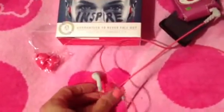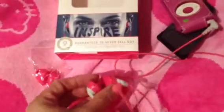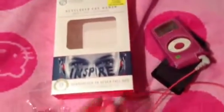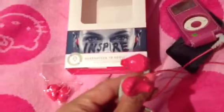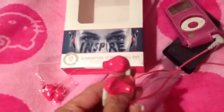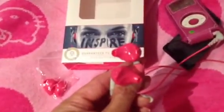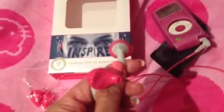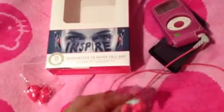I tried them today and also on Friday, but on Fridays I take other classes that don't require me to wear these, so I didn't get a chance to use them fully. Today I wore them to test them out — while lifting weights, running on the treadmill, using the elliptical, doing sit-ups on the bench, and doing upper body machine and free weight workouts.